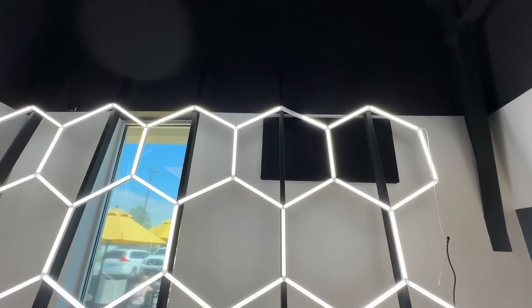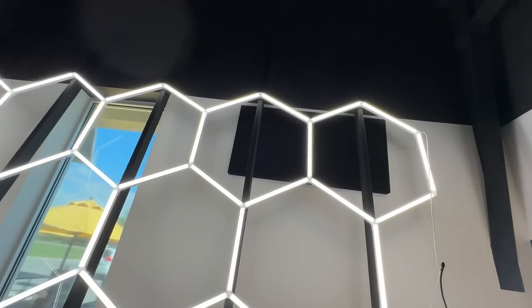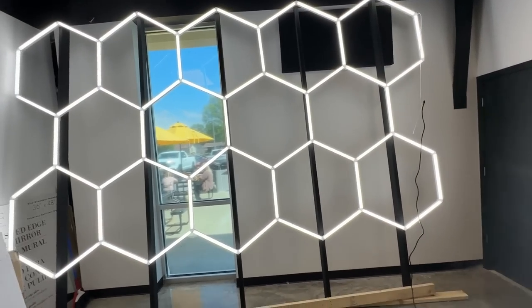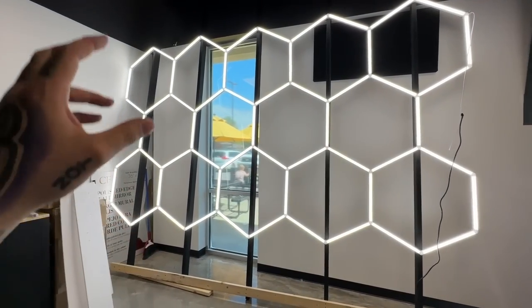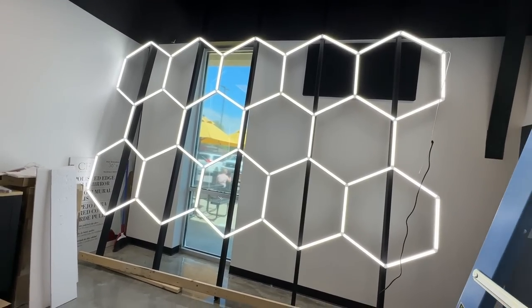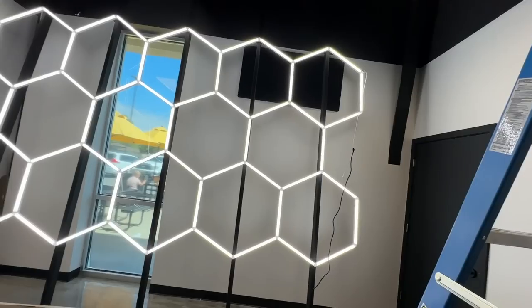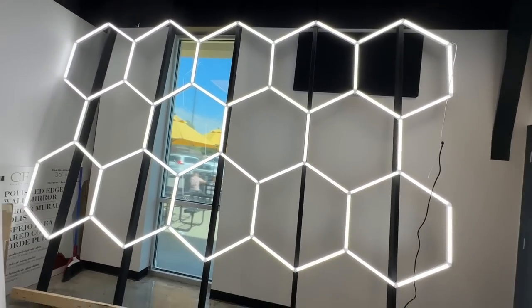We got a blinker — I have to swap that one out. But there it is guys, first try. I'm pretty pleased with that. I'll pop up there and swap it out, but holy cow that is super bright and we don't even have a rectangle around the edge yet. It's actually made to run separate — you guys see I've wired it all together, but it's made to run separate in case that's too much light. You can leave the edge off and just run this, or vice versa. I'm just gonna run it all together — I don't think in a barbershop there's anything like too much light.